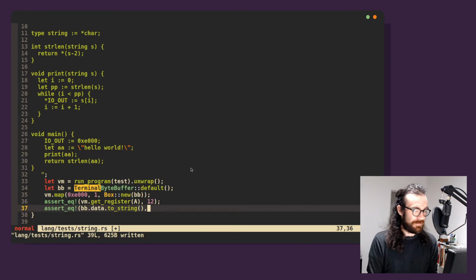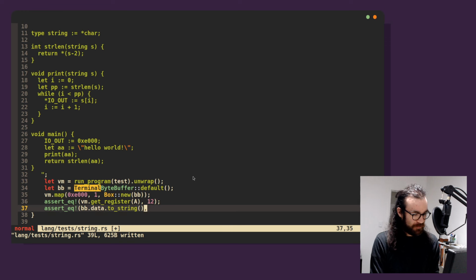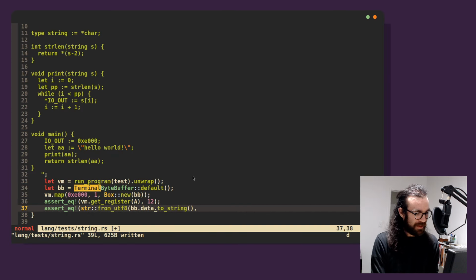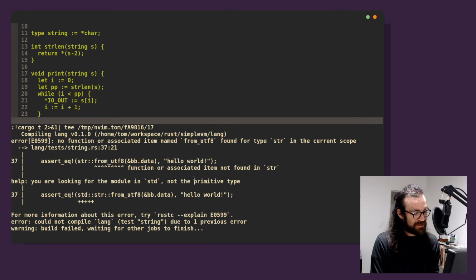Stir from UTF-8. Sorry. Let's say stir from UTF-8. It's actually from ASCII, but whatever. That will be the same thing, I guess. I think I probably want to borrow this, and then I want it to say hello world with an exclamation mark. Cool. Now let's test this out and see what happens.